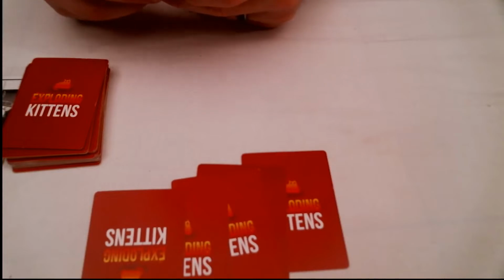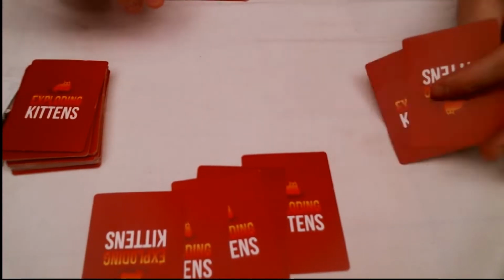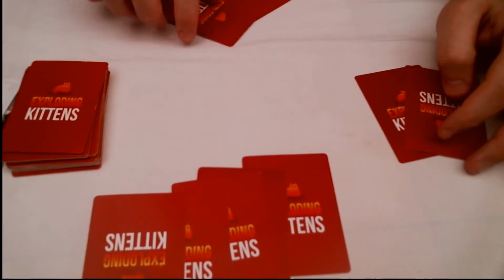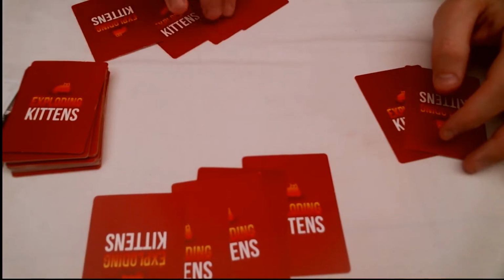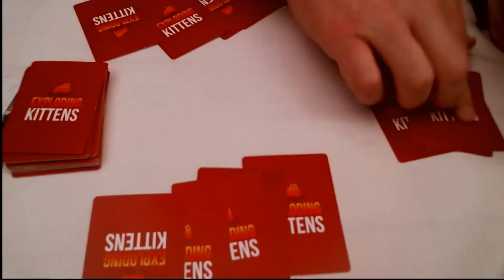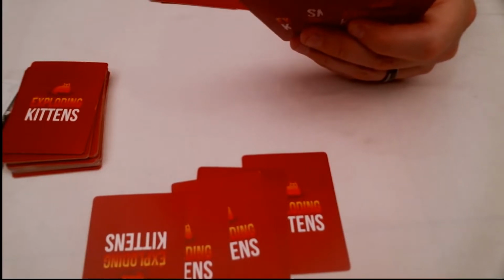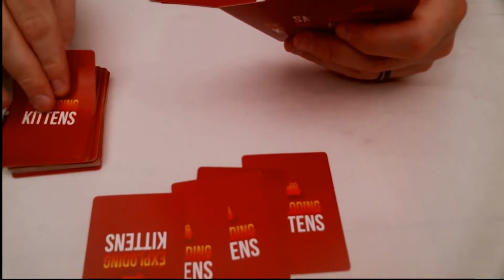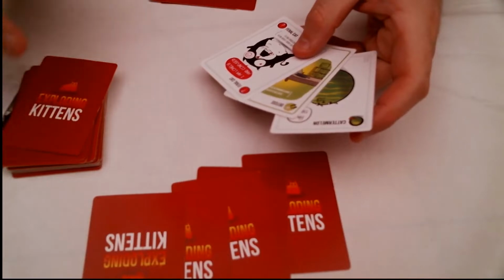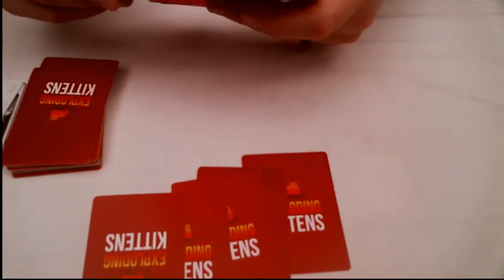So the next player actually has 2 beard cats in their hand, so they're going to discard those, and then they get to steal a card from one of the other players' hands. So they're just going to randomly go like this and steal a card. They don't get to look. They got the Catermelon, which isn't great, but it's better than nothing, I guess. So that's pretty much all they want to do. They have their diffuse, and they have another special card, but they're going to save it for later. So we're going to draw another card.